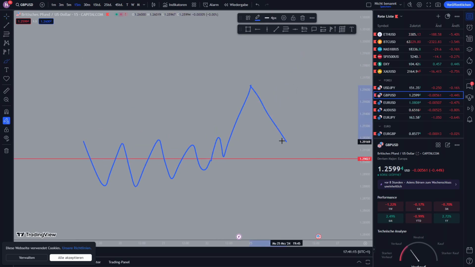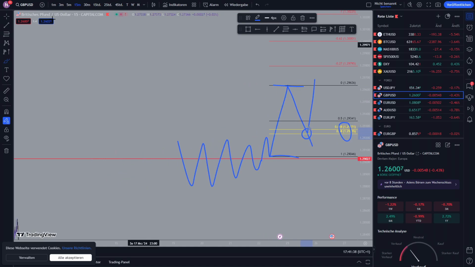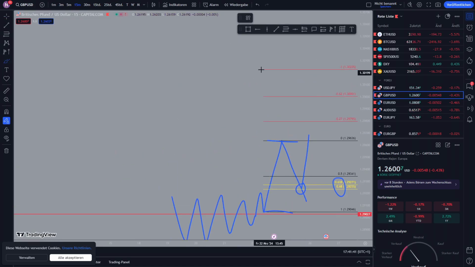So I normally wait for the retracement and take my Fibonacci, since this is a thing that got backtested so often that you know from the stats alone that it's probably gonna retrace or react to this zone. It's also good for backtesting and journaling your trades, since you have a set amount every time. You have the same Fibonacci retracement, the same golden zone, and you could even use those as TPs. You can use this as the TP, and you have the set thing every time for backtesting. This is so good, since it's nothing that is different every time. It's always the same, so you can trade or backtest and have the same trades every time.